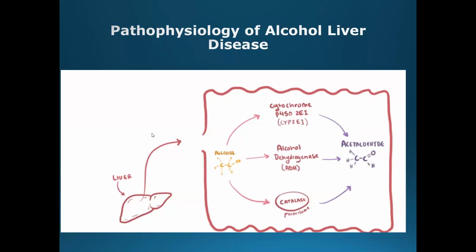How does it metabolize it? So this is the alcohol. The liver cell works on it in three different ways. One, using the cytochrome P450, the 2E1 variant of it. The second one, using the alcohol dehydrogenase. And the third one is the catalase. The end result of each one of those reactions is going to be acetaldehyde. Now, that itself is also a huge problem because acetaldehyde will result in what is known as adducts. And the adducts, again, are carcinogenic, mutagenic, and toxic substances to the liver.